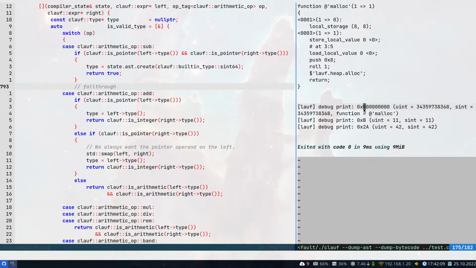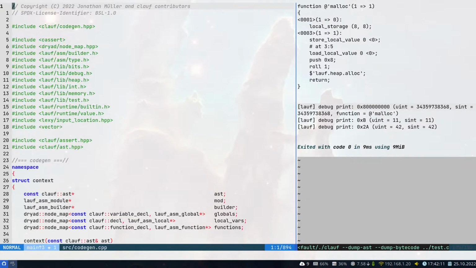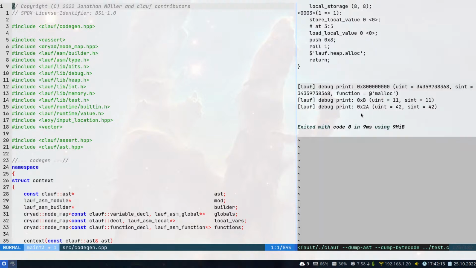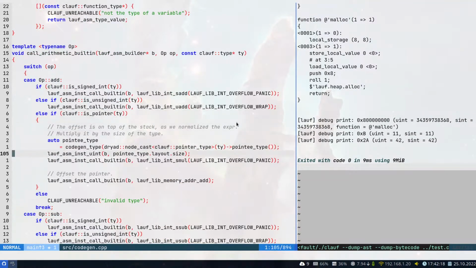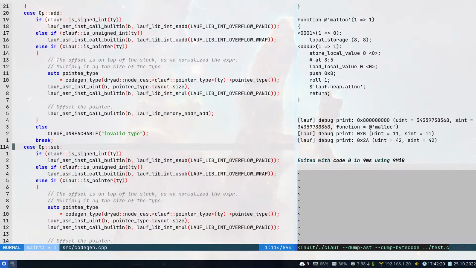Interesting. So let's see what's going on here. We're generating something like 1 line 100 right here. The operand is subtraction, and the result type is a signed int. We are handling this case because we are querying the result type, not the operand type. If we look at the operand type, which is a signed int, then we're saying, okay, we're subtracting two signed integers.